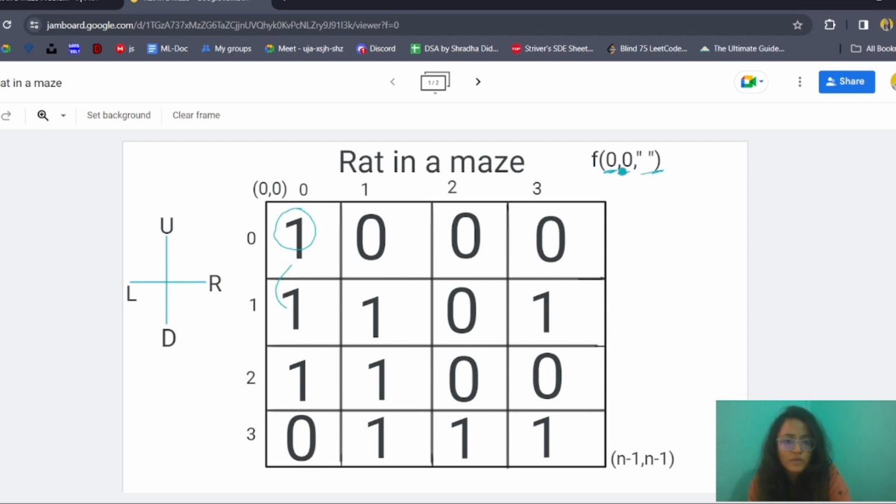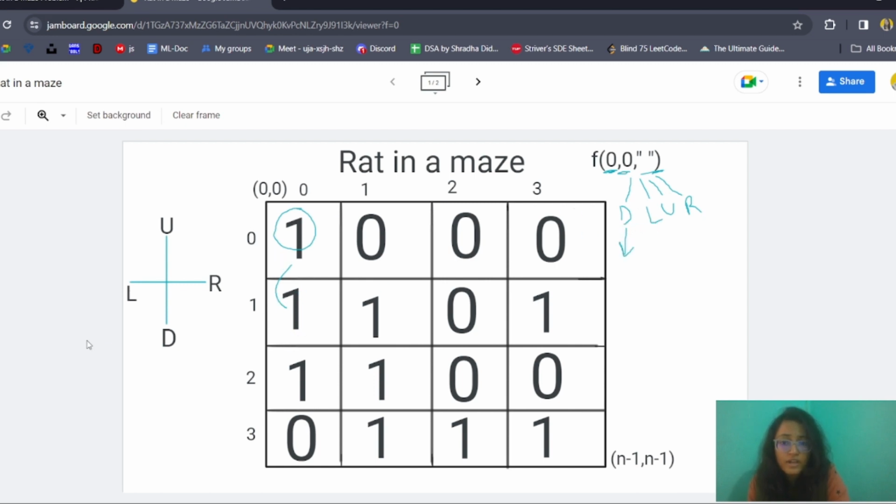So basically, while starting from here we have four different conditions, and we can choose any of them. Either we can go down from here, or we can even go left, or we can go in the upward direction, or also we can go in the right direction, right? So basically what we are seeing is that only one feasible condition is here, so we will go down.